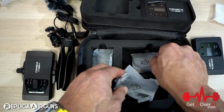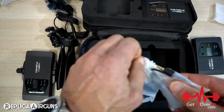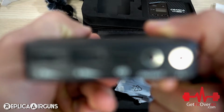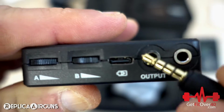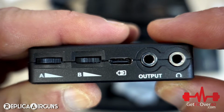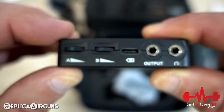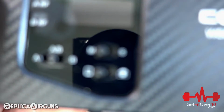And what else do we have? Okay, so this is going to go from your receiver to your phone, okay, or your camera. So this will go from here. And by the way, I didn't show you this over on this side, but let's show you quick. Okay, so we actually have an output that would go to your camera, and then we have a headphone jack. So you can actually monitor with the audio. So if you have a dedicated camera guy on the other end, he can monitor the audio and adjust actually the volumes up and down for each A and B microphone, right? So that's cool. If one person's not as loud, you can adjust it. Now, again, there's like a stereo button on here.